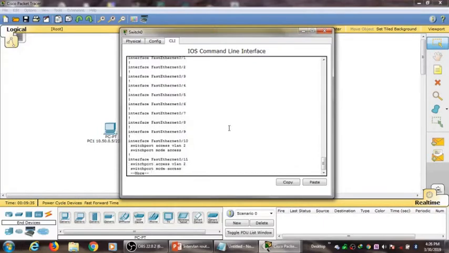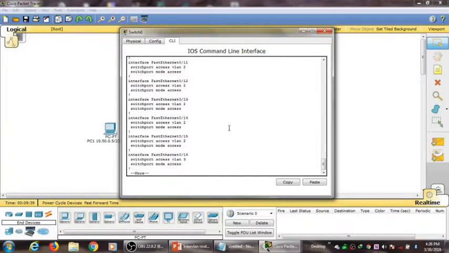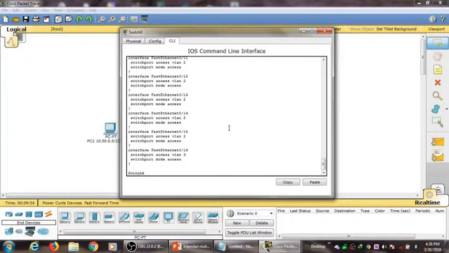Oh, sorry, that's by default. I've not assigned that. Okay, by default the first ports, 1 to 9, lie under VLAN 1, and the rest will go to VLAN 2.